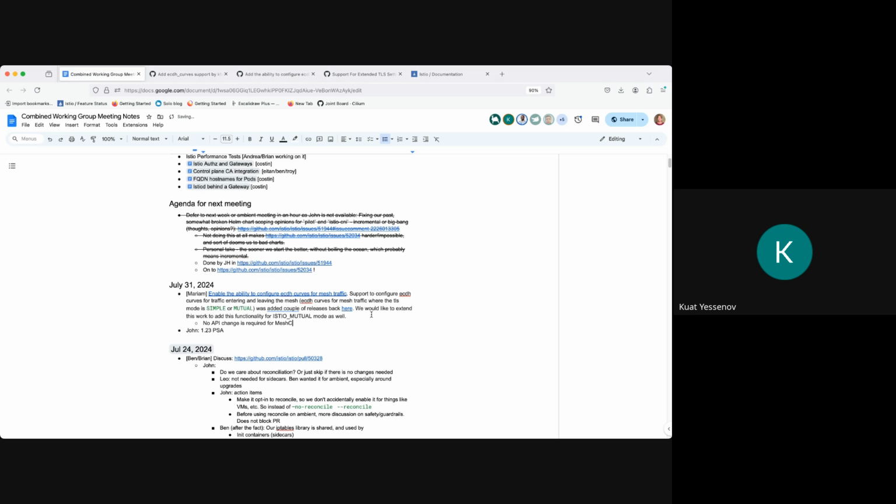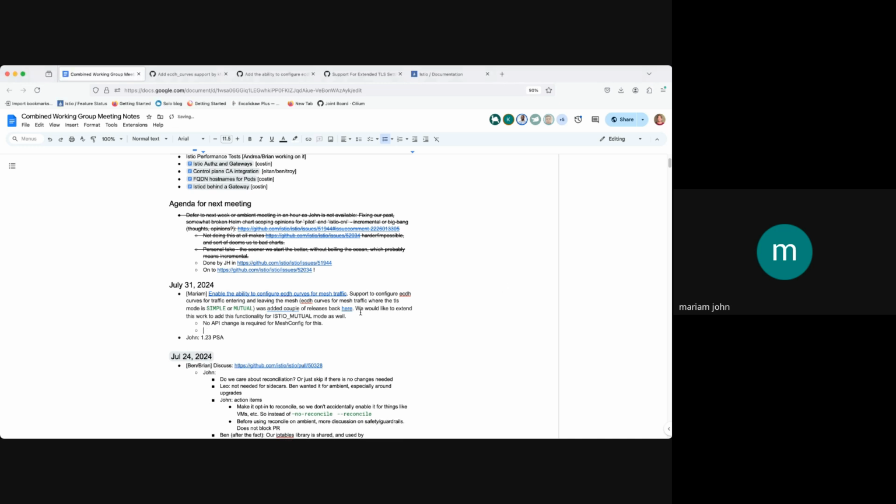And is this trying to do the combination curve where it falls back with a special hello? Yeah. If this ECDH curve is specified, it will use it. If it's not specified, it uses the default ECDH curves that Envoy supports.